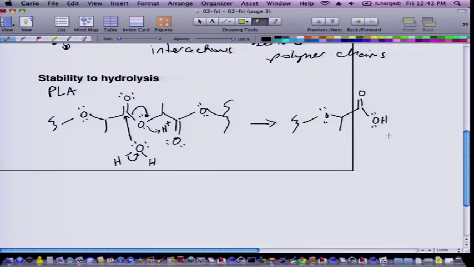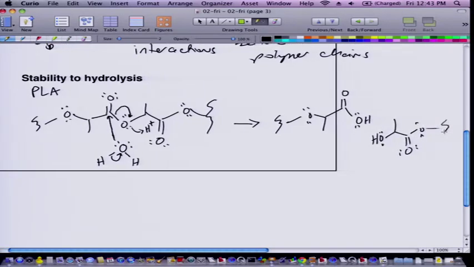And then on the other side, you'll have your other monomer. Actually, sorry, I drew it like that, but just consider that it's an infinite chain here. So we basically broke it. So it's hydrolysis. It's like a water lysis, and we broke the polymer. And that's an important property. Many of these addition plastics are quite stable to hydrolysis, but not condensation plastics.